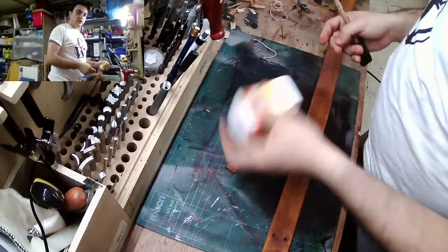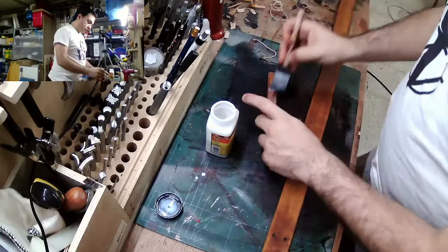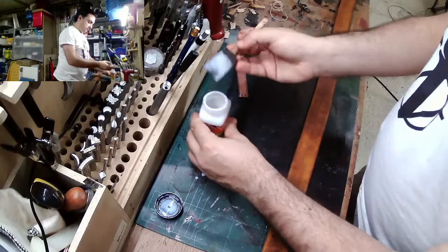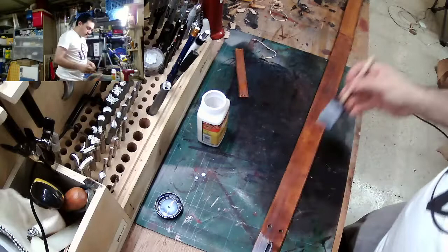Mix your resist well enough, make sure it's not frozen. If it's frozen, throw it away. Just an old brush. And I apply the resist on the top coat, on the top surface only. Let it set. In a second, it will start drying off very, very quickly. In the meantime, I'll start working on the belt. Now, I will have brush strokes because obviously I'm not applying it with a critter gun. Maybe some fingerprints on it if I touch it too quickly.